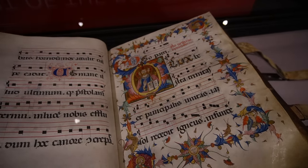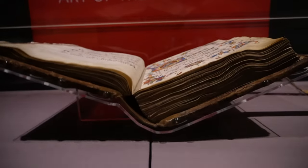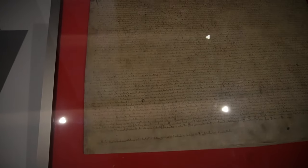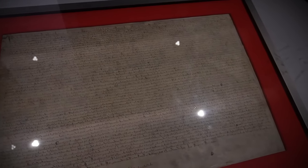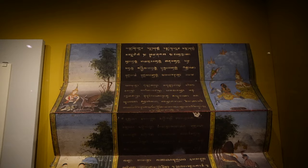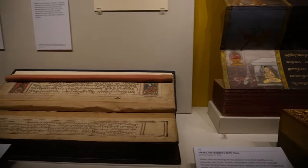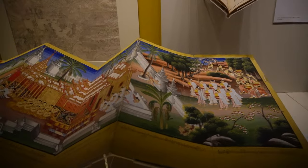Every time you visit, there's usually a new page on display, because if you show the same old page it ages way too fast. And this book was really cool because it was really thick. Then I got to see the Magna Carta — written in 1215, this is one of the four copies left. It's huge in UK lore because it basically took power away from the king. And then there were really cool books from East Asia and Southeast Asia, including one that didn't need a binding.